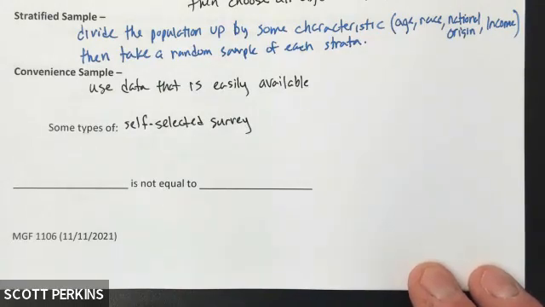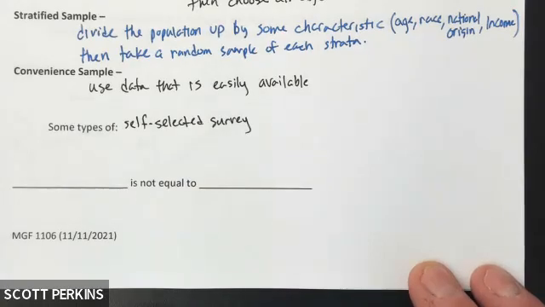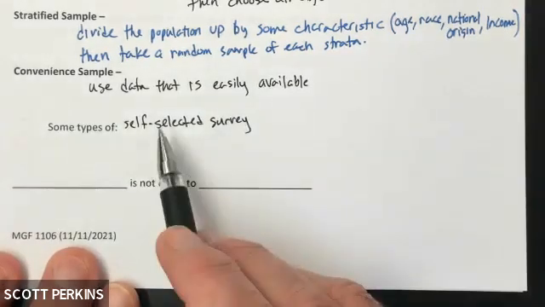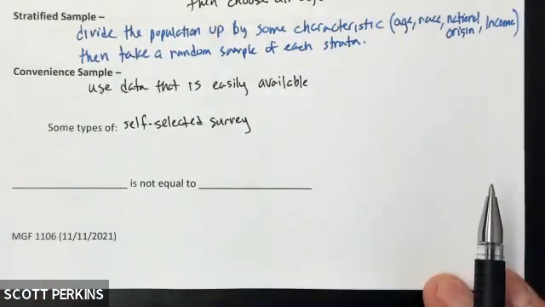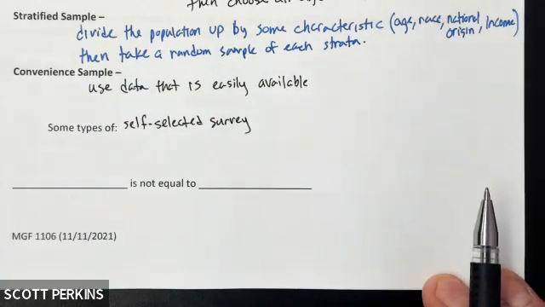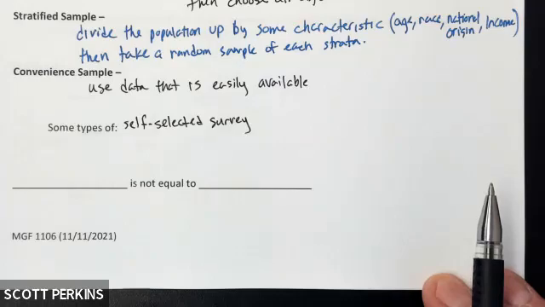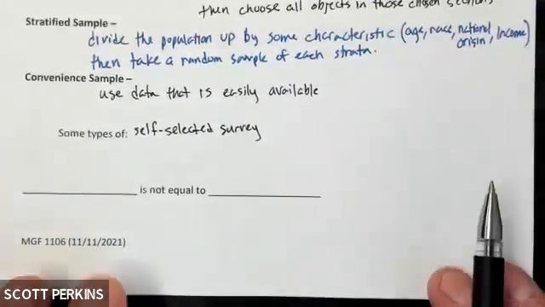That's a self-selected survey. And the problem is, basically people that are really motivated are the ones that are going to answer the questions. Or if you say, oh, answer this survey, you get a $10 gift card. That introduces bias into your data, because now you're getting people like me who are cheap and will do just about anything for a free gift card, right? So that becomes a problem.